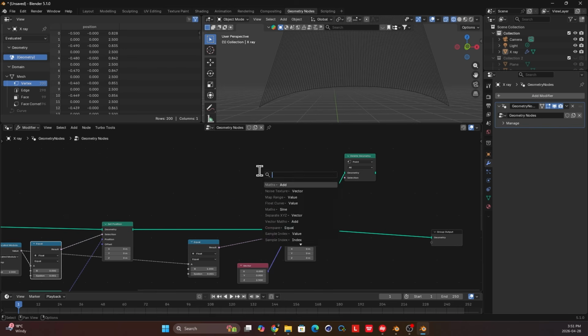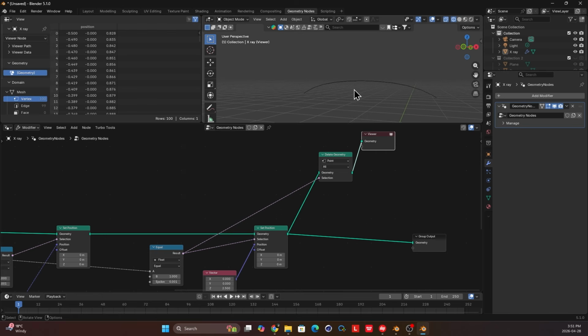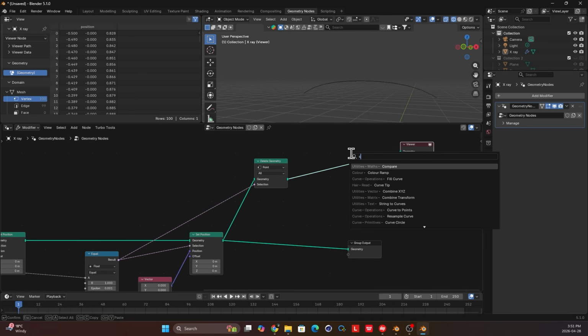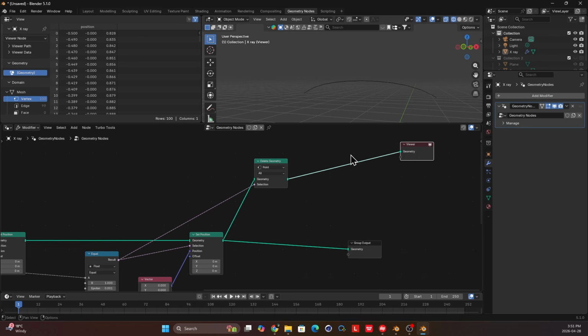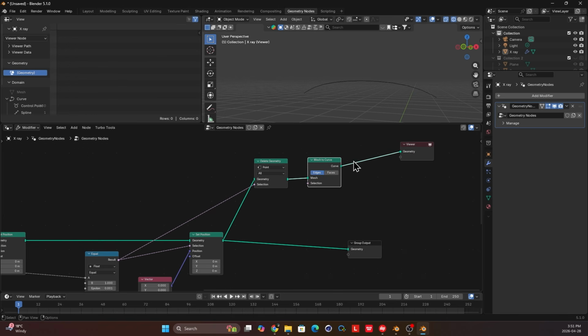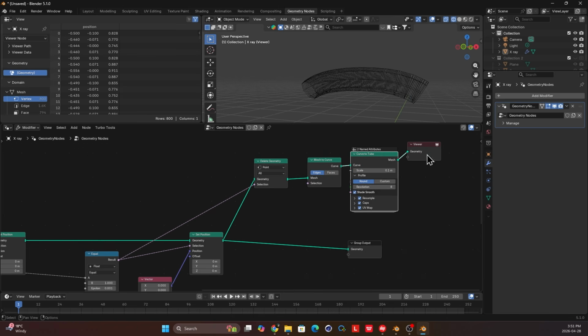So choose the downside. I think we need to connect from here and preview. So you have chosen the downside, and you can turn the mesh to curve, no, Mesh to Curve, and then Curve to Tube. So you have this. Maybe tweak the value here.